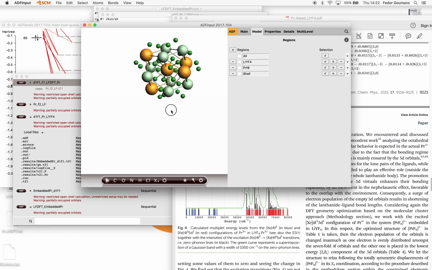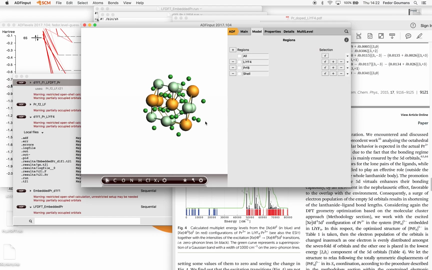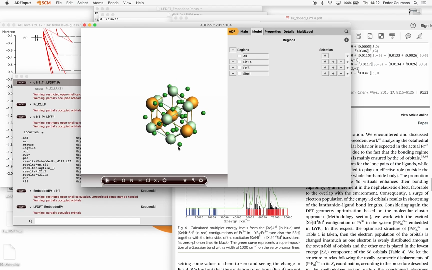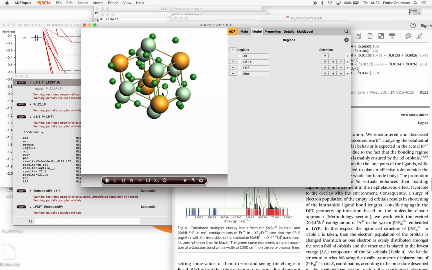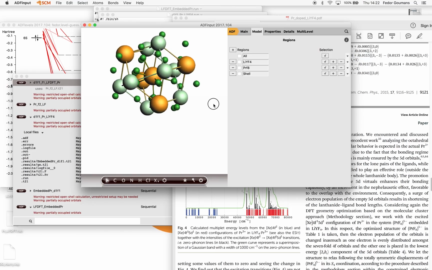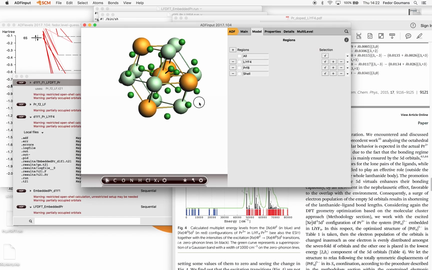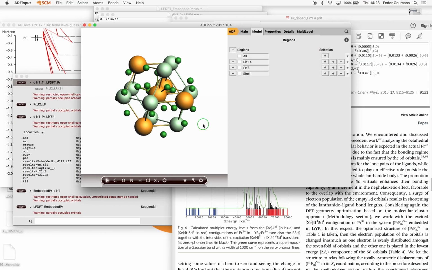So I still have too many fluorides here. So you'd have to make a judicious choice rather than just randomly deleting some of these fluorides. You want to keep some sort of chemical and also electric environment around all of these ions. But let's say you have a system like that, and again, have the input available.